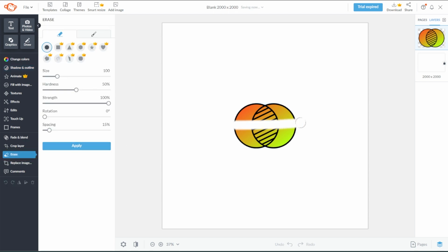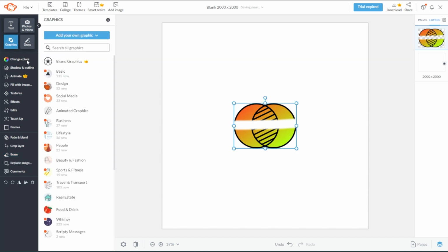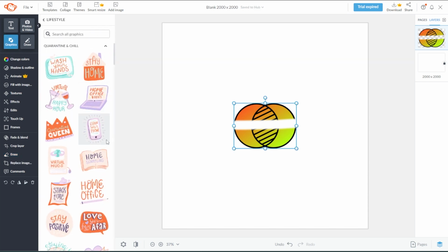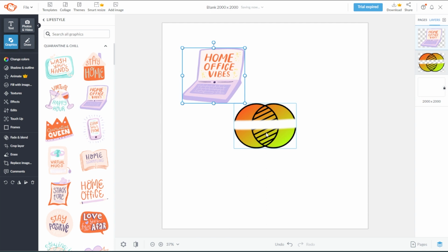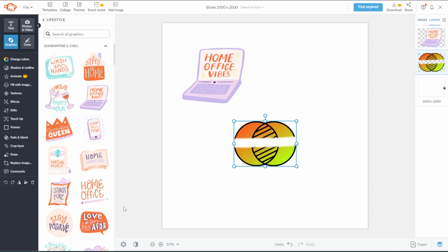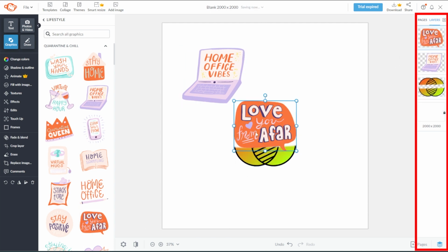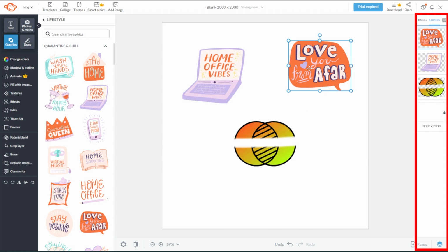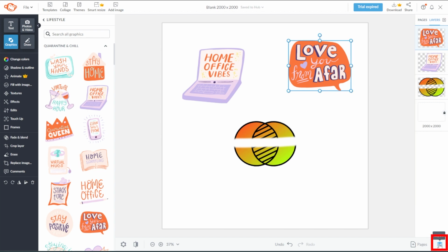If you're planning on combining multiple graphics elements to make your own, especially if you're making a monogram or logo, make sure that the layers are arranged accordingly. To manage your layers, go to the Layers panel at the right side of the editor, and if the panel is not showing, simply go to the lower right side of the editor and click on the stack icon to open the Layers panel. Now, here are the layers that we have on the canvas.